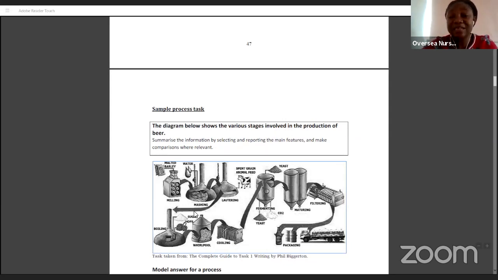So I'm going to use my discretion and take the first 6 steps, which is 1, 2, 3, 4, 5, and 6, as my first body paragraph. Are you getting the point? Then the second part will be from step 7, 8, 9, 10, and 11.